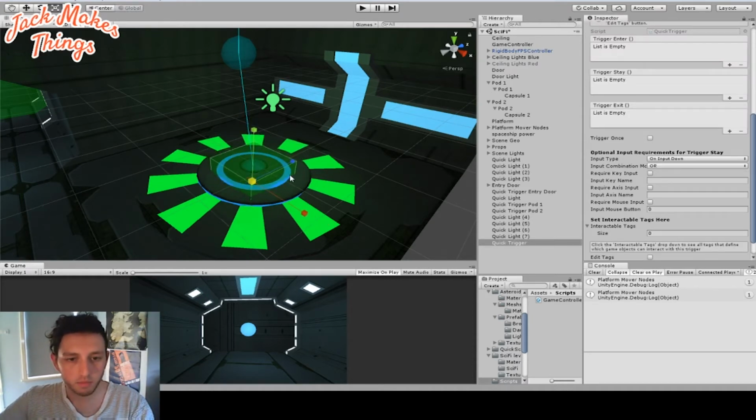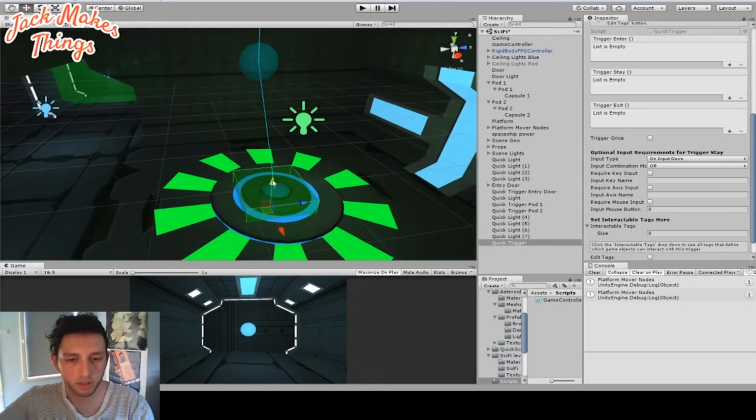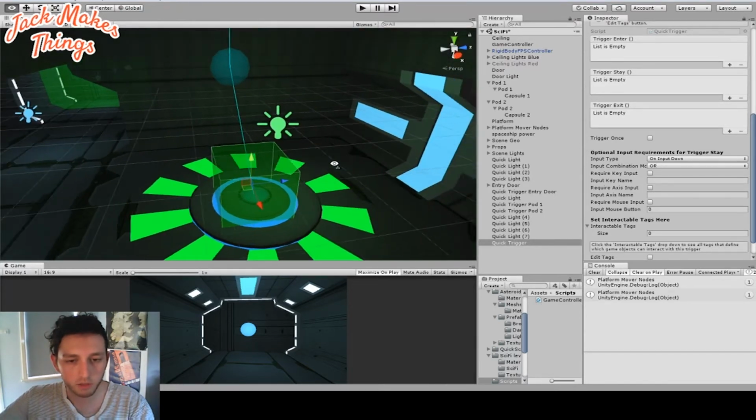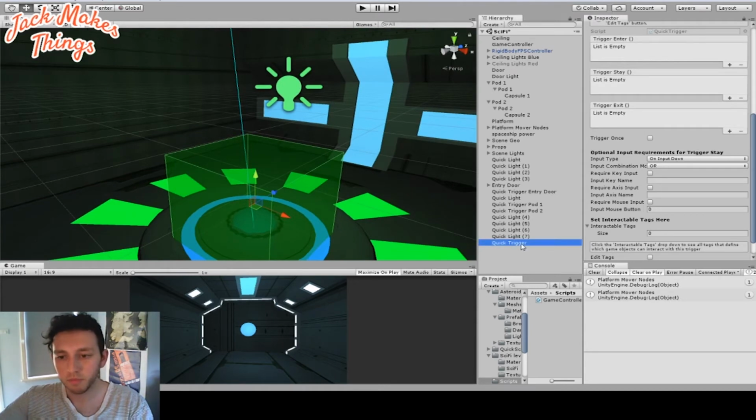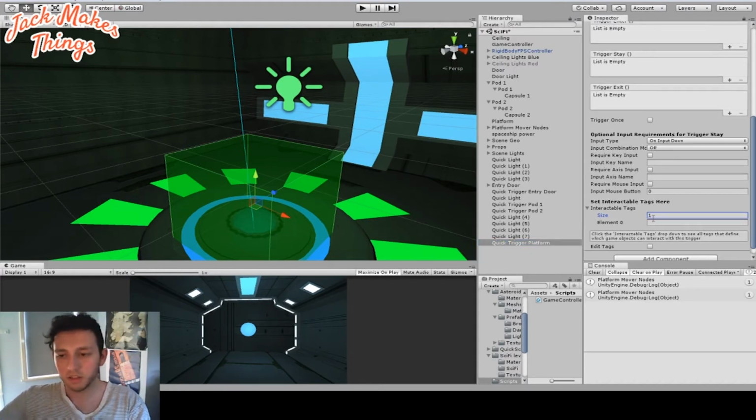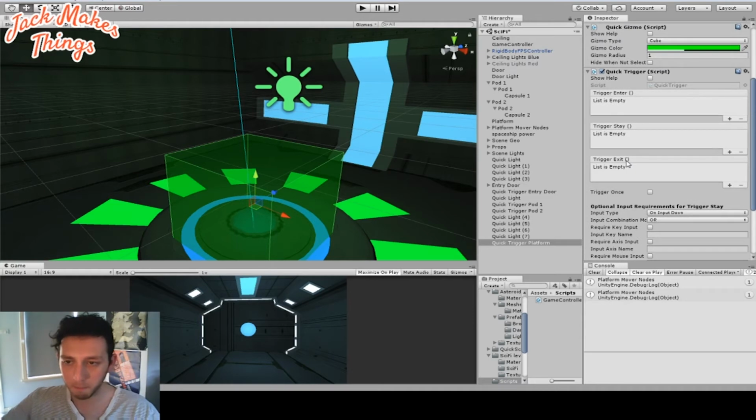Size it up. We'll make it just the size of this inner ring, so I know for sure the player is standing on the platform when it goes to move. I'll just name that quick trigger platform. Again, remember to set the tag to player, or whatever your tag is that you need.